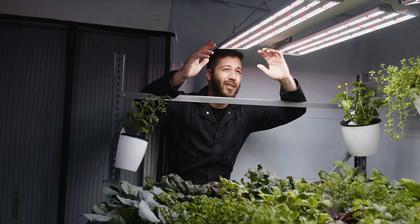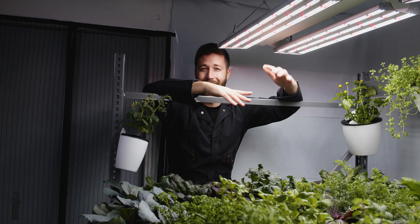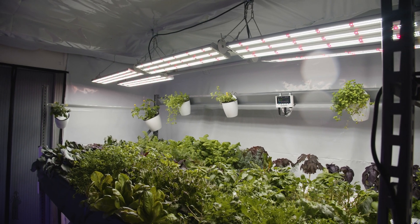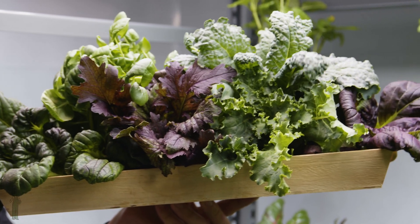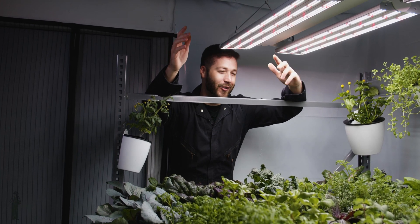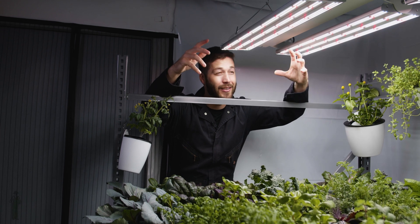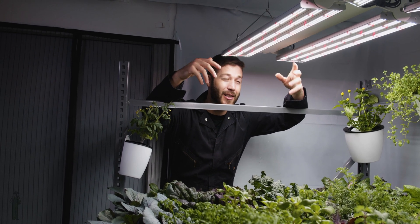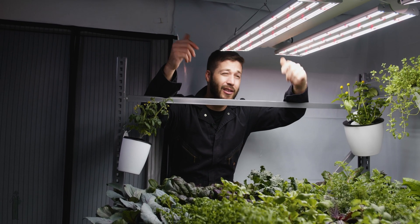These lights are low profile, enabling me to pack in two layers of growing in this low ceiling height garage, which is pretty cool. And once I can get some free electrical service from my electrician friend, I'm planning on switching this grow room from 120 to 240 volts. Because these lights can run on pretty much everything from 120 to 277 volts, it's a really easy switch.